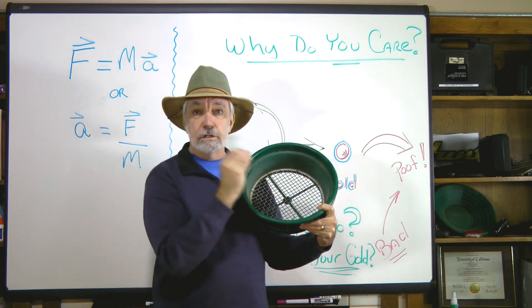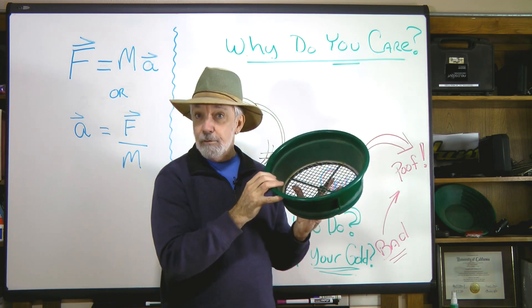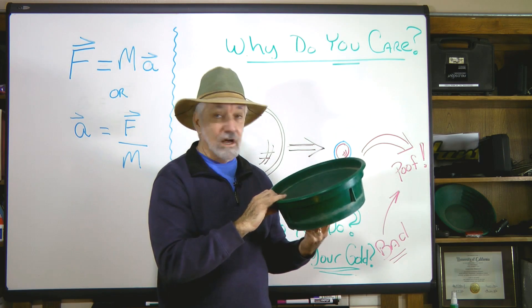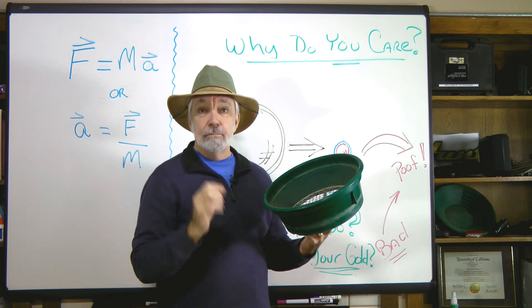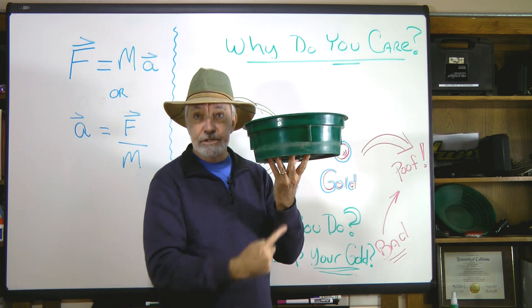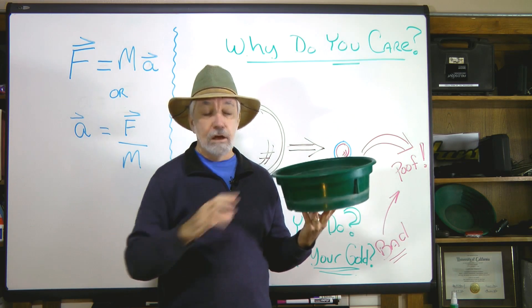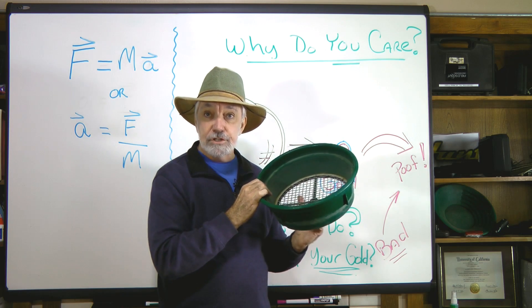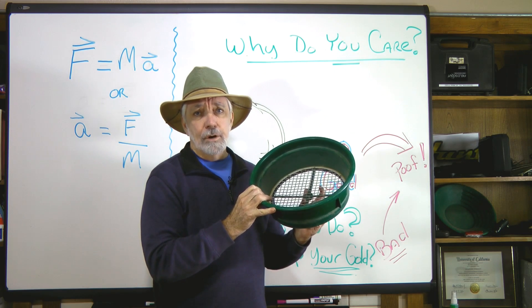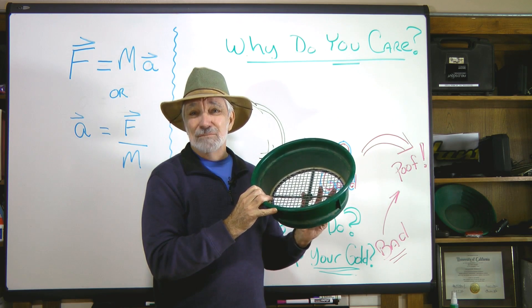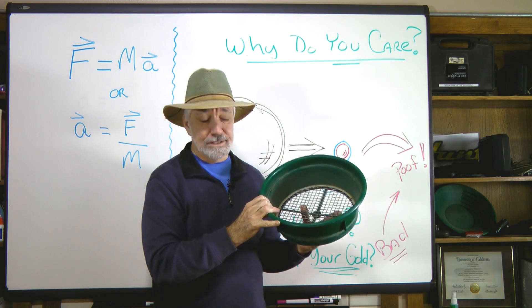Even smaller ones, like our little shark tooth here, can't go through this size classifier. This is a half inch. I recommend a half inch in general, because it's a good size to go through things quickly. It doesn't get plugged up. But it will sift everything half inch and lower out through the bottom. And that can go into your pan or your sluice box. Now, I like to have a half inch and a quarter inch with me at all times. The smaller gauge will sift out smaller particles of gold more readily, but they tend to get plugged up if you get too small for the kind of material you're finding. And it takes a lot longer to process.